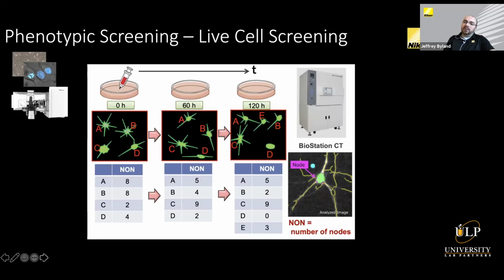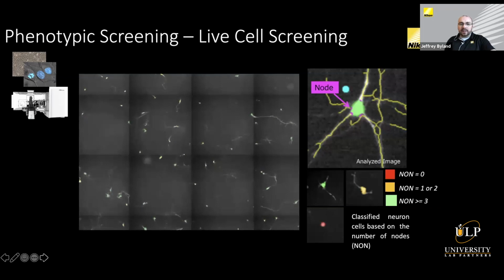If you are developing a neurorestorative agent, that would be something you could give to someone who's sick to make them feel better. If you're developing a neuroprotective agent, that'd be something you'd want to give to someone to prevent injury over time, right? And doing a fixed time point kind of static imaging won't give you that information, whereas live cell imaging can. So if we go to the next slide, we can see what the data look like.